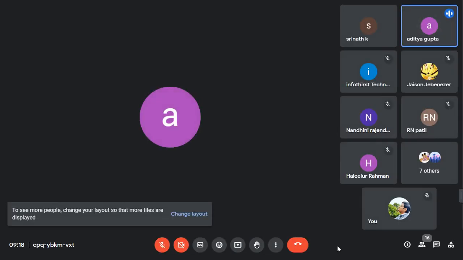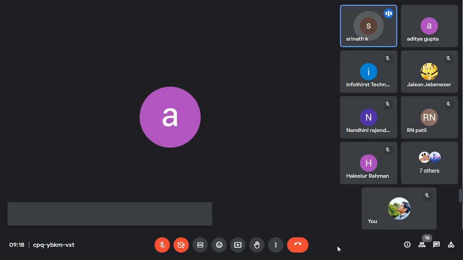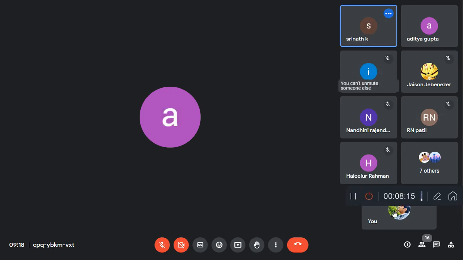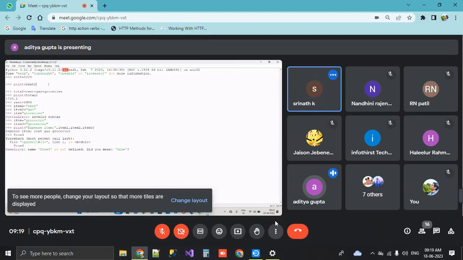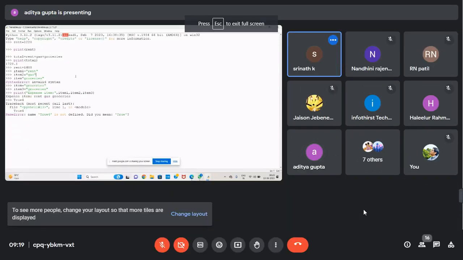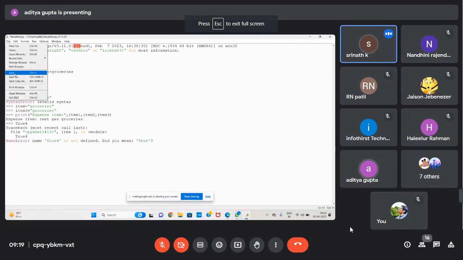You need to save it first. Then go and select print rent and the rent which is on the top. Select both the lines.